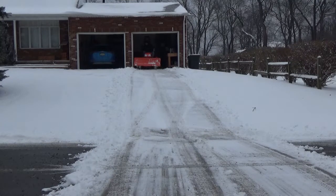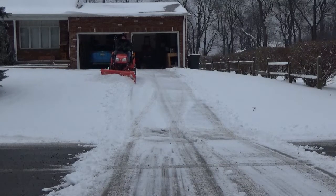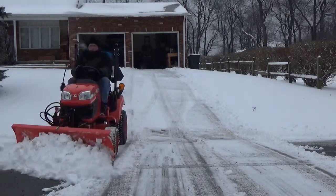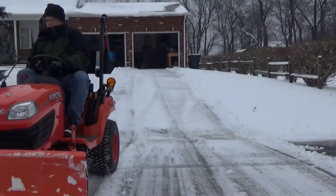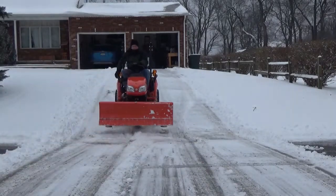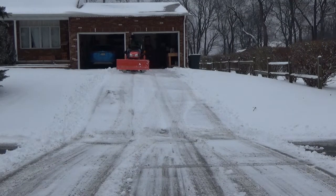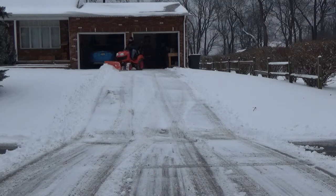I'm going to angle the blade to the right again and continue making passes down that side of my driveway to keep the snow flowing off to that side. Ideally if I were in the center on my first pass it would give equal distribution of the snow, but I only have a two-car-wide driveway so it's not a big deal. One mistake I see a lot of people making is always plowing in a straight position — when you do that, snow comes off both sides of the blade and that just means more cleanup when you're done. The process is not just about being fast, but being efficient.